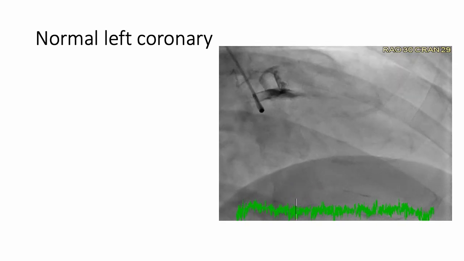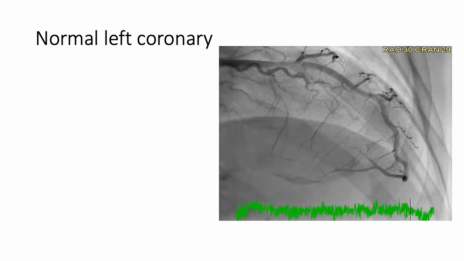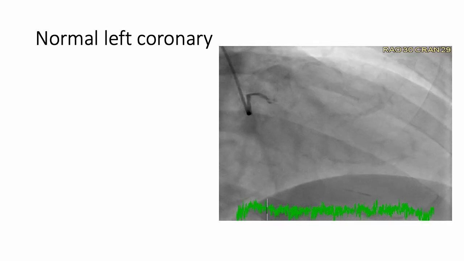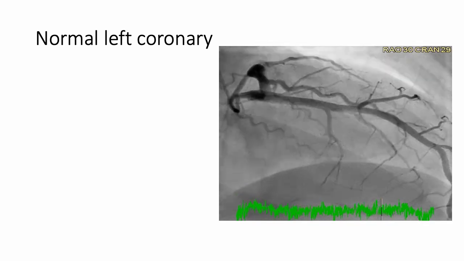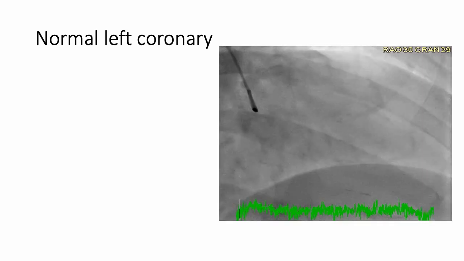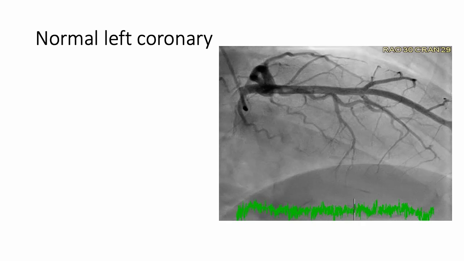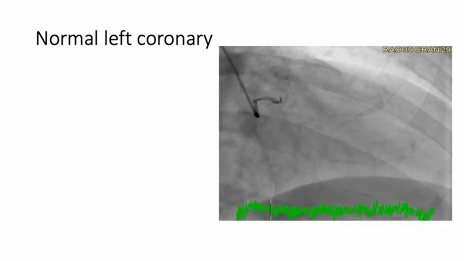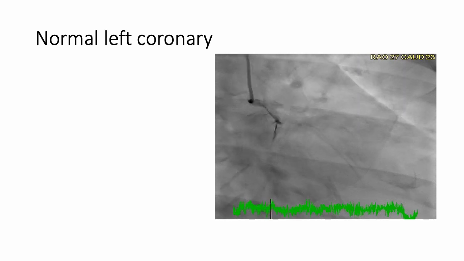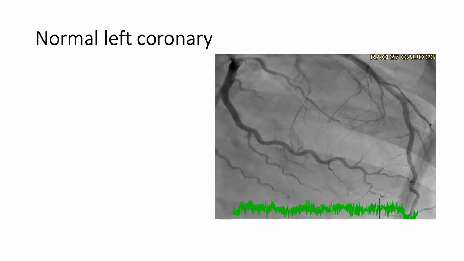This is the left coronary. The left anterior descending is the most important artery; it supplies most of the heart. And there's a circumflex artery that comes off here. Because we look at it in two dimensions, we have to do multiple pictures to show it. So this is another image, and you see the circumflex come down there, and the LAD there.